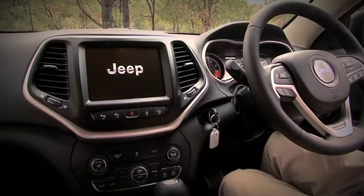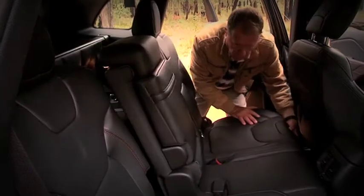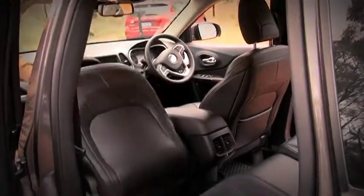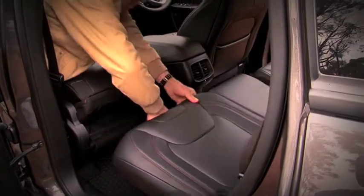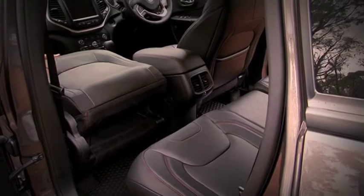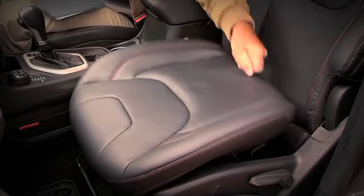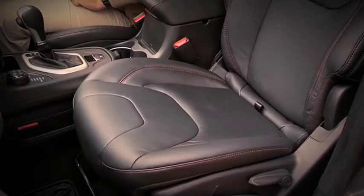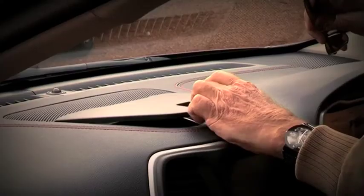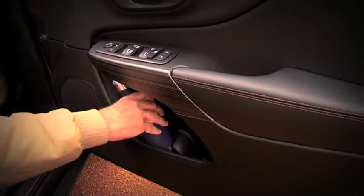Interior room is quite adequate, with the added bonus of having rear seats movable. Plus the passenger seat folds forward flat, so you finish up with a space you never thought you had — great for those bits and pieces you never thought you'd get home. Under the passenger seat is a nice flat storage bin, great for your iPad or maps, a deep glove box, a couple of sunglasses holders, and door pockets that can hold a 600ml water bottle.